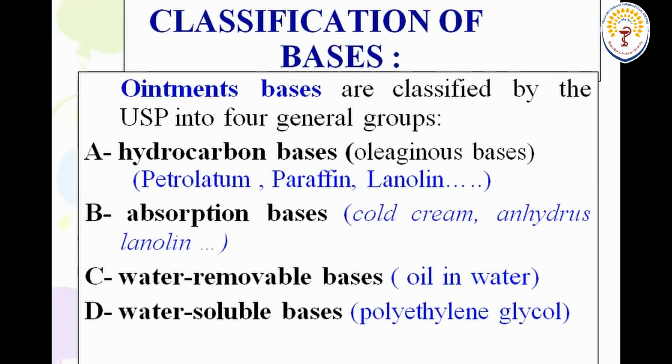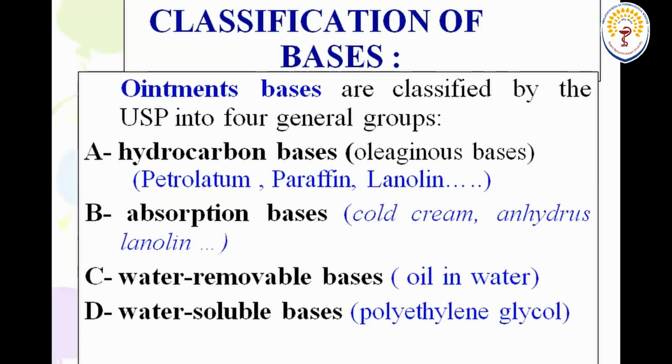Absorption bases are water in oil type emulsion and have capacity to absorb considerable quantities of water or aqueous solution without marked changes in consistency. Absorption bases are mostly mixture of animal sterols and petrolatum. Combination of cholesterol and other suitable lanolin fractions with white petrolatum are available under different commercial names. Examples are lanolin, aquaphor, etc.